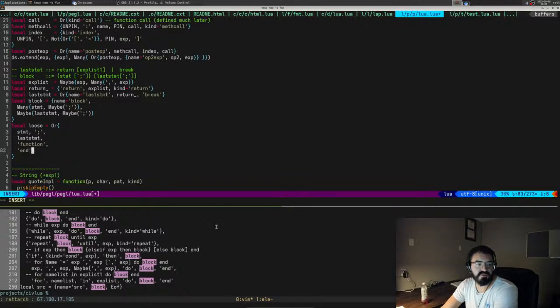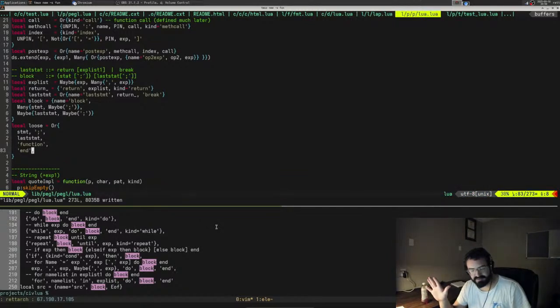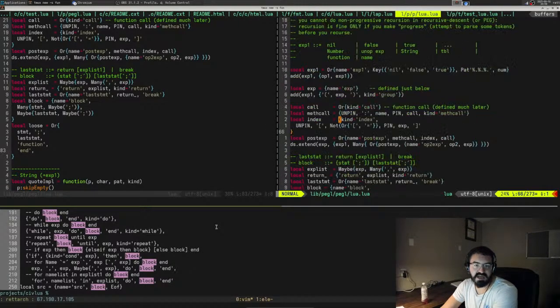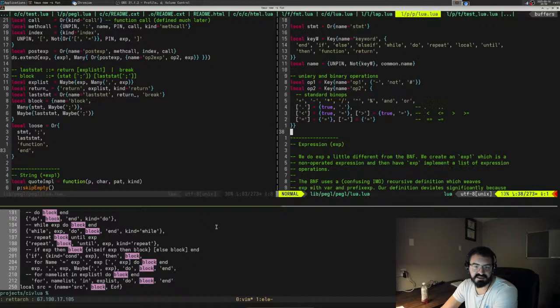We're going to allow it to be just the end keyword by itself. You would never want to actually program a language like this, but it is good to program a syntax highlighter like this.